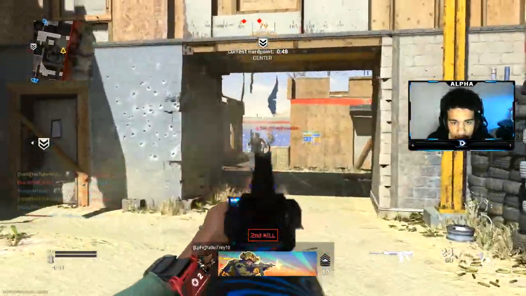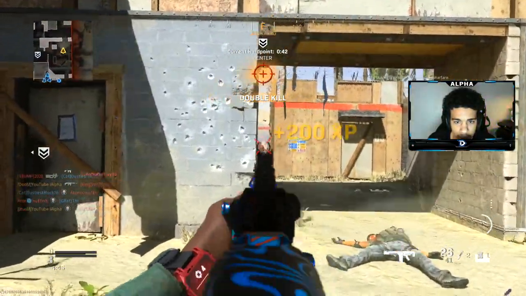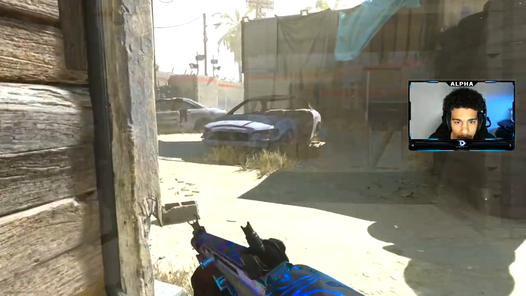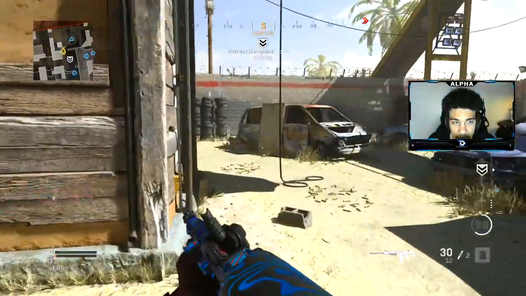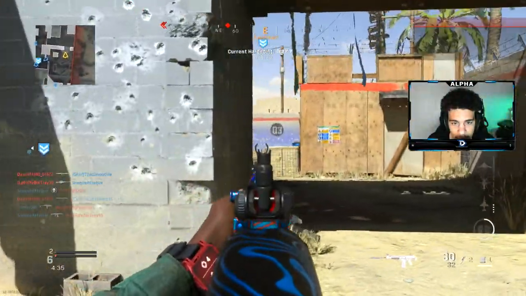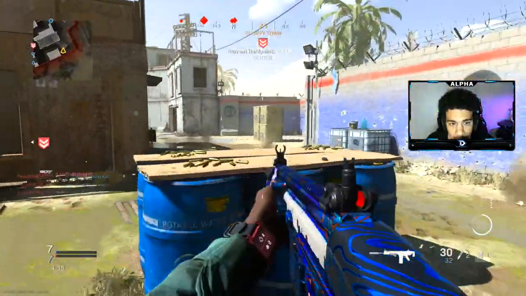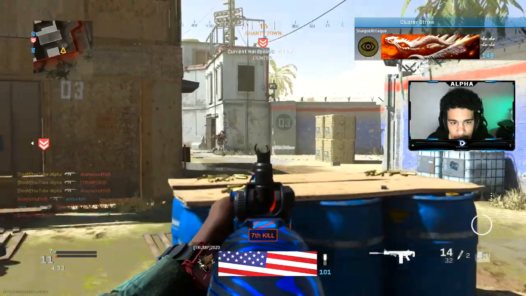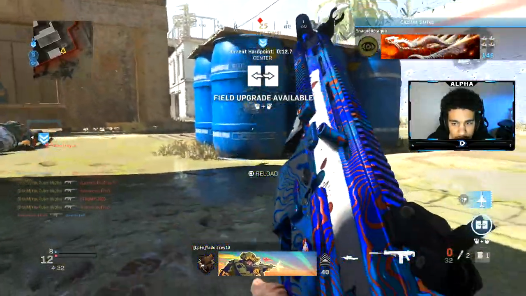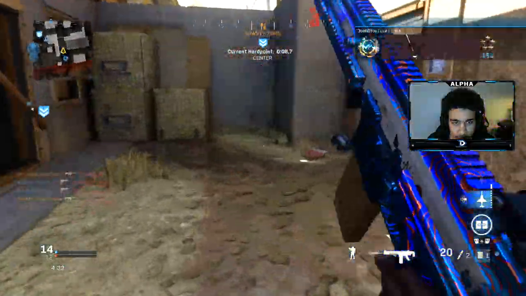I need to get over here. I wonder if there's a guy over here. Cause they spawn right over here. See? There's another over there.